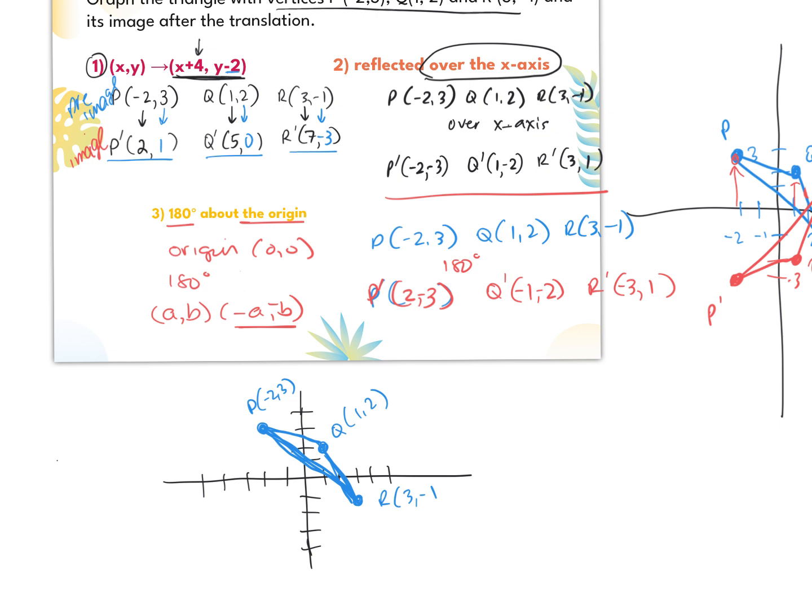My P prime is going to be located at 2, -3 here. My Q prime is going to be -1, -2. All right, so Q prime. And my R prime is going to be -3, +1. And so this is my rotated shape at 180 degrees. And so again, I think this would be very, very difficult for you to do if you tried to do this by counting and moving 90 degrees. It's much, much simpler to just memorize what the rotations do, okay?